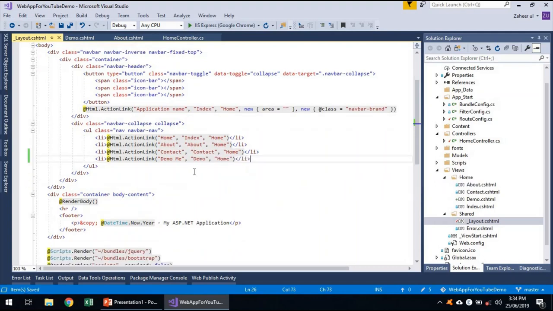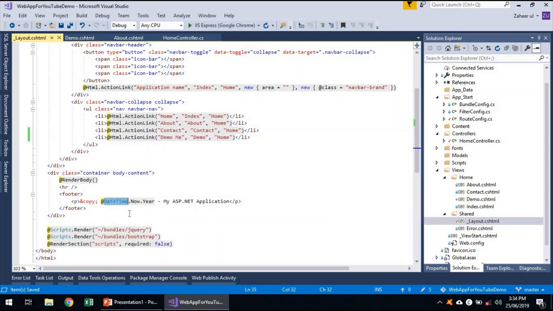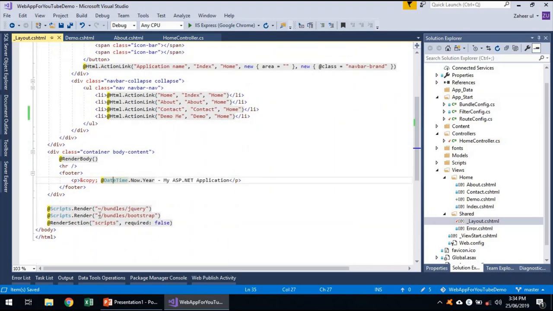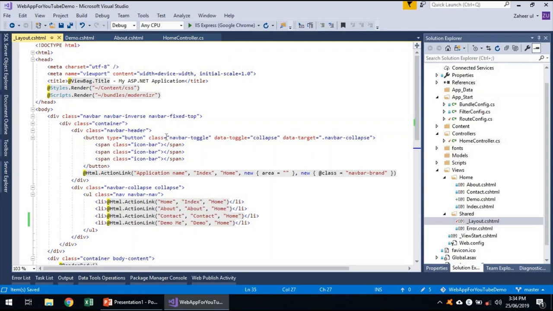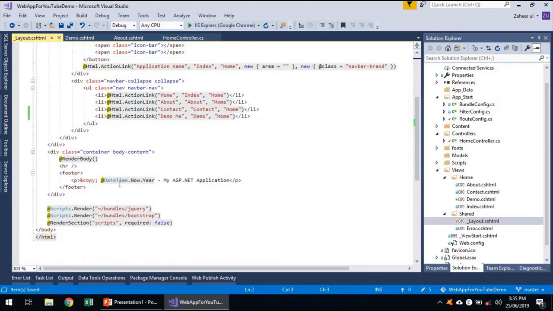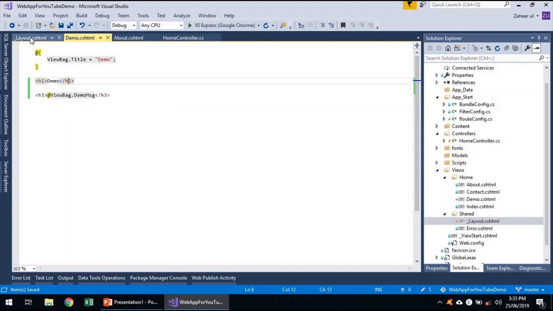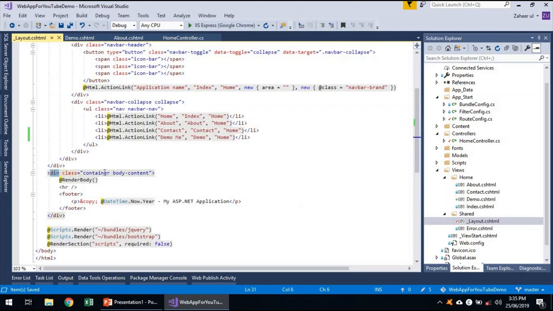So this action should be added, and you can see that this DateTime structure of C# is used, and this is the text that we see at the bottom of the page, and these are some scripts and bundles which are actually loaded. These are some CSS files which are loaded at the head of this page, and this is actually the whole HTML page that we see. And normally we don't use, or I have not been using, div. I was directly using h2 h3 over here, because it was already in a container div.